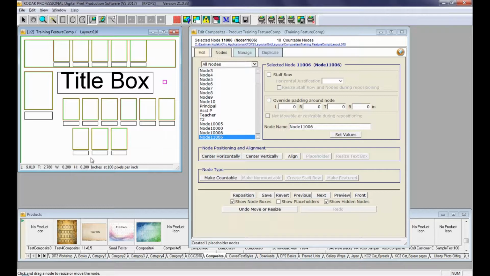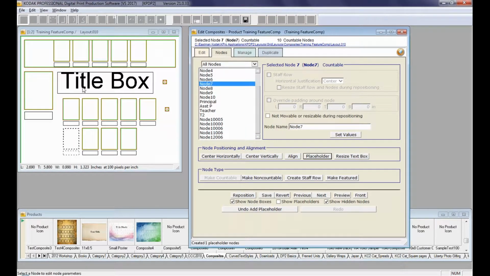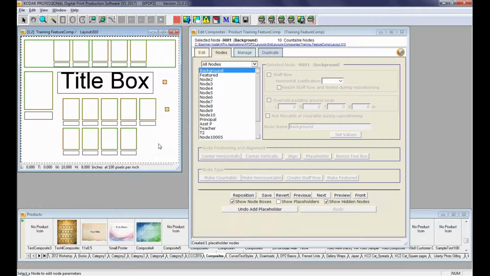Maybe I want to shift the margins around. Maybe I want to make this a placeholder too, so I have a better relationship top to bottom. Right, and I might be happier with that. At this point, notice that the text or the staff node is changing size with my image nodes. And of course, I think I've said it a number of times now, but the featured node is not. And I could decide that I wanted it to be greater or smaller. But I think I'm going to leave this alone now just as an example.